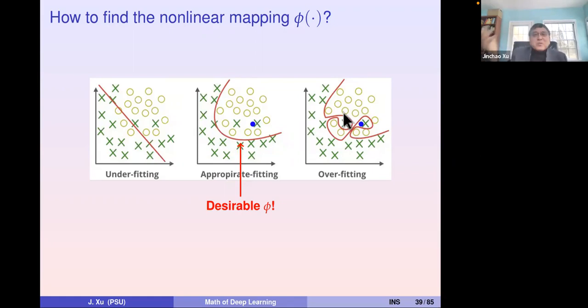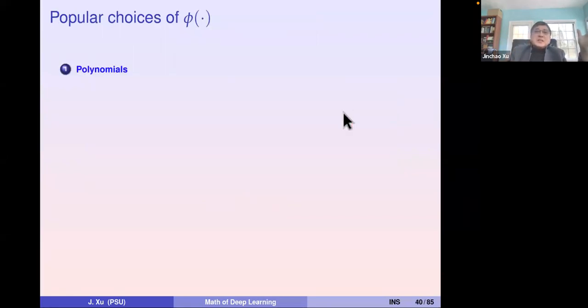And the idea is that if you think these things are separable, you can tell the difference, then mathematically there's a nonlinear function somehow that will do the job. So you want to find that nonlinear function. Now the question is how. You want to have a model. Basically, you want to choose some functional class that can approximate any function. In traditional statistical learning, you take a linear function, as I said, or maybe a polynomial.